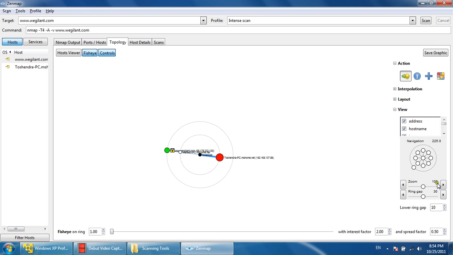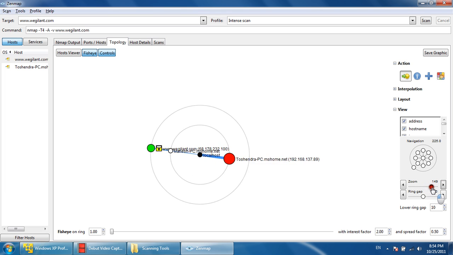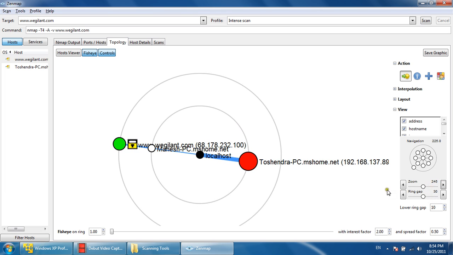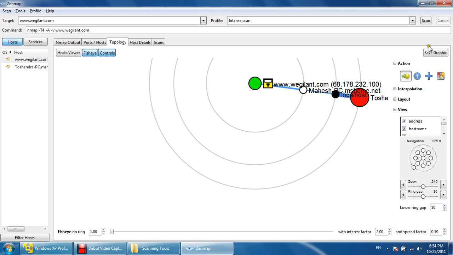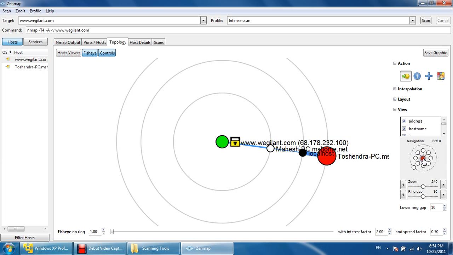Let's zoom. Okay, after zooming you can see this is my own machine, this is some other machine. They have shown this in a very nice environment, a very nice GUI. See, this is the website.